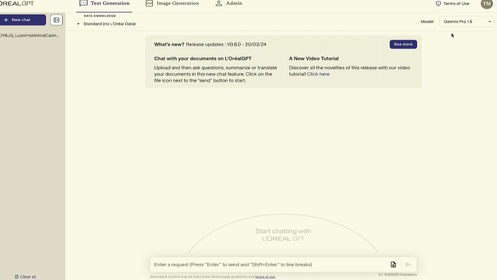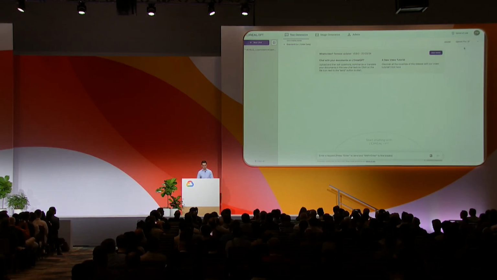But you can see that it has been announced yesterday morning during the keynote. It's already live in production to all our employees. We have Gemini Pro 1.5, 1 million tokens for everyone. And you have to know that this is a real live demo. This is not a Figma mockup, because we believe in our developers. We believe in LangChain capabilities, but also in Cloud Run.